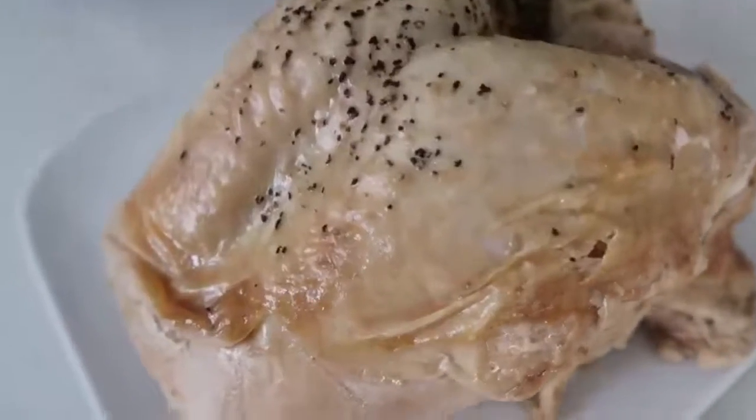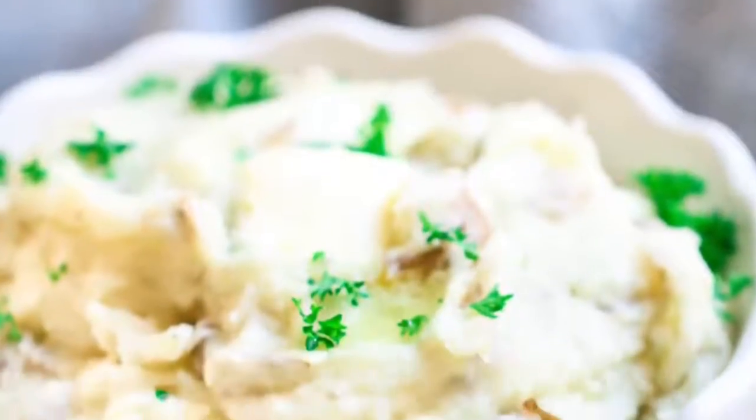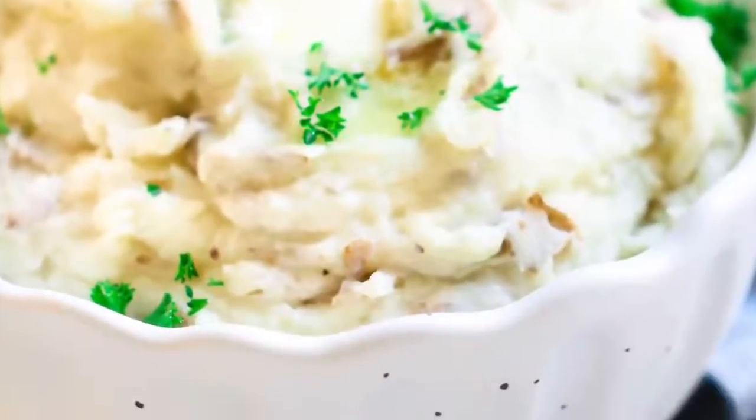Then when you're done, you can go ahead and peel back the skin. Some people like the skin, and then just chop it up. The last recipe is my mashed potatoes.